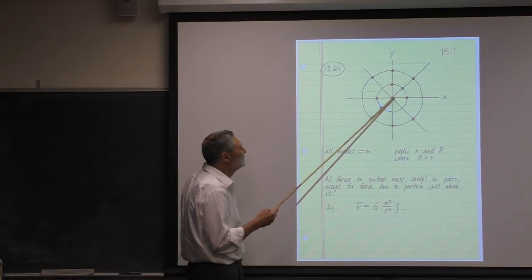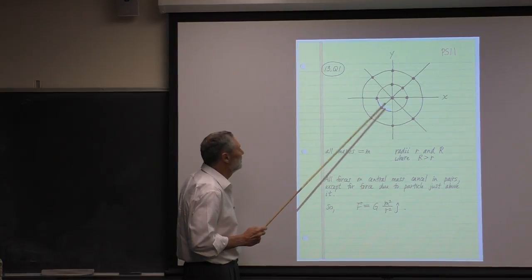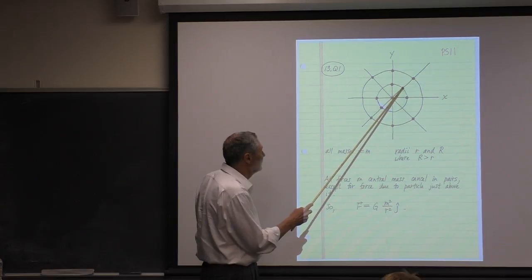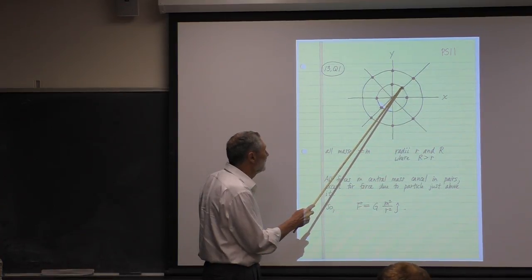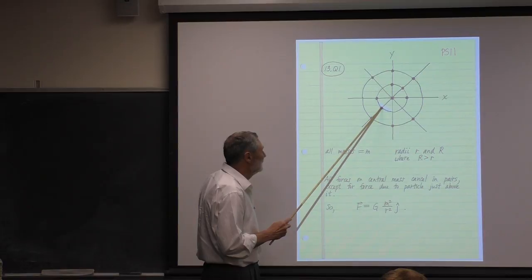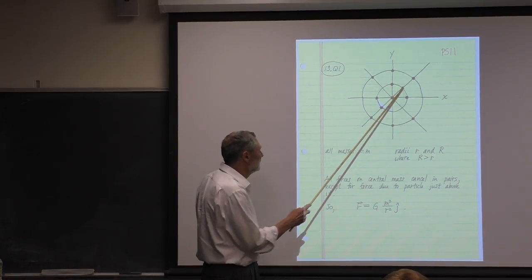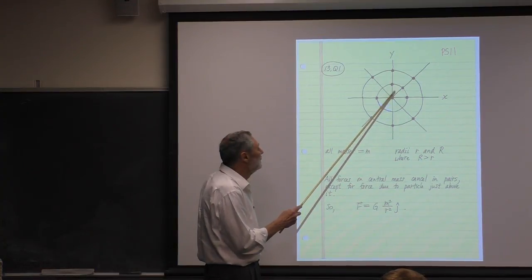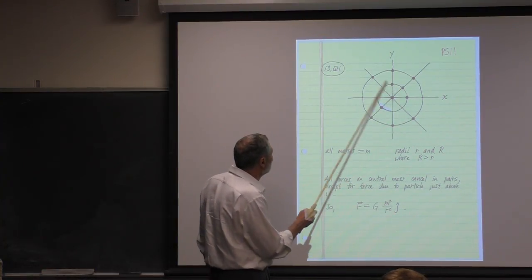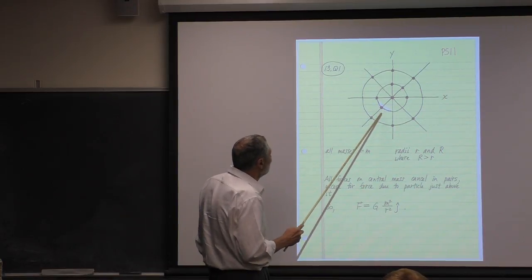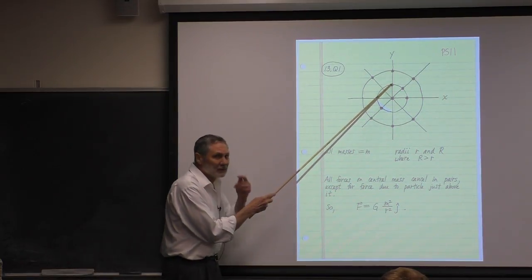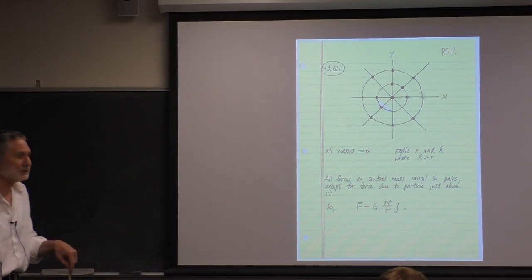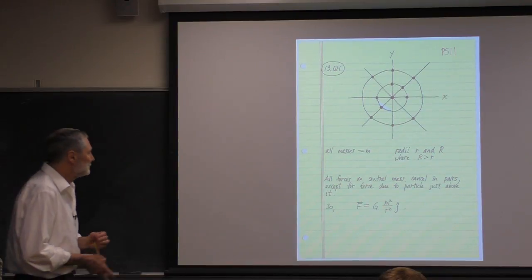At first this looks confusing, but you stare at it a little bit and you'll realize that there's a pairing of the masses here. For example, look at this mass. What's the effect of this mass and this one that's diametrically opposed to it? What's the force going to be on that? Zero, right. So they all cancel in pairs. If you go along here, you'll see they all cancel in pairs except that one right there. So they're all paired to give zero net force, except for that one.